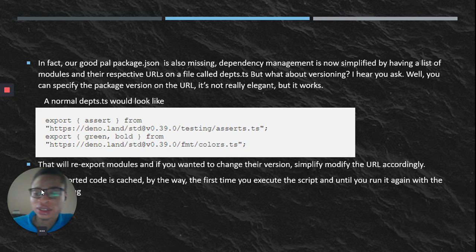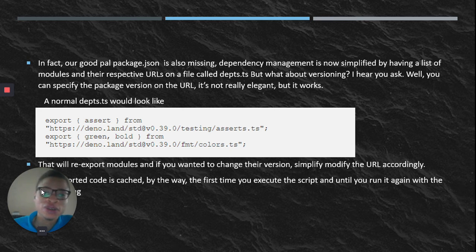So there are other features included by Deno, such as bigger tooling out of the box with things such as a test runner, debugger, file watcher, and others. But then again, some of these are just APIs provided by the language, and you need to code your own tools in order to use them.